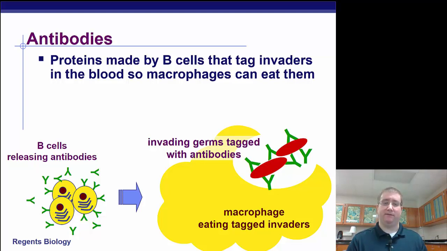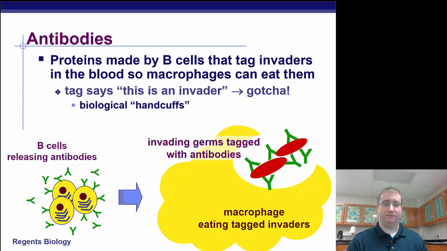So the macrophage might not have recognized it at first. All of a sudden there's all of these antibodies covering this protein, covering this cell, this foreign invader, and the macrophage thinks, oh, I'm supposed to eat this, and then goes over and actively consumes it. So these B cells produce antibodies which flag and tag the actual invaders.